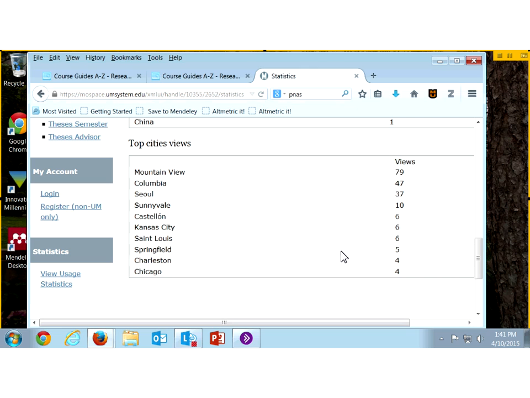And we talked to one of our tech people who said that he believes there's a web crawler that Rolla has, and it's going in. Some of these papers we looked at, they had 200 views at Rolla and 6 at Columbia. So we know something's wrong. The next version of software that we use with MoSpace should take care of that problem.